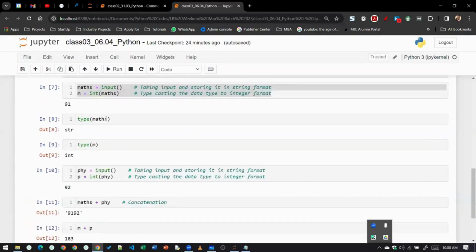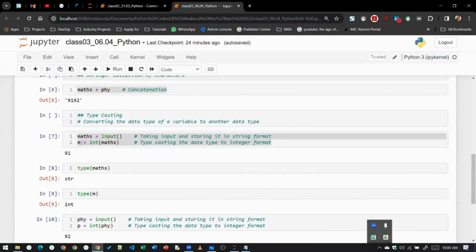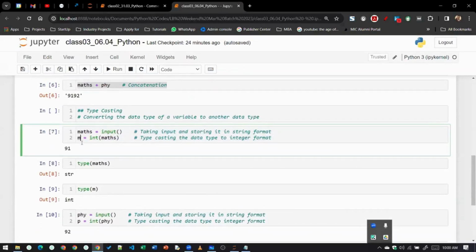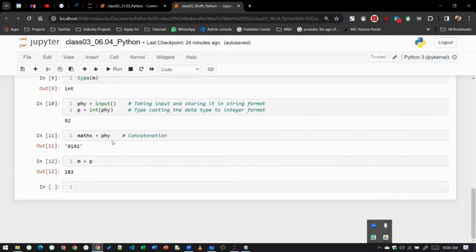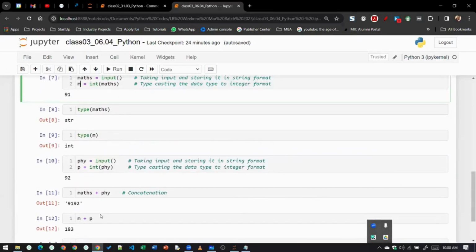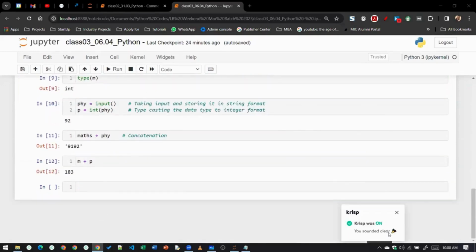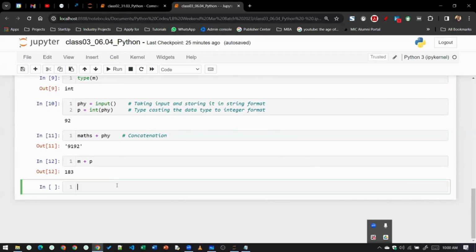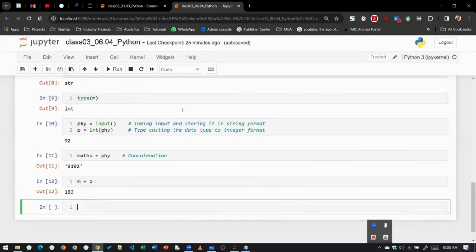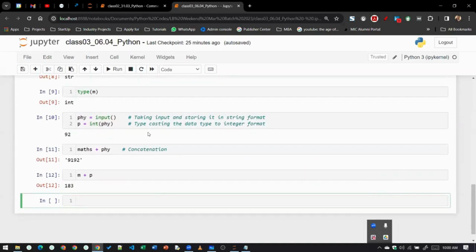No, these are two different variables now. Maths is a separate variable, m is a separate variable. Wait a sec, let me just close my software now. I think I am getting some issue with that. Is it clear now? Everyone got till here? What is happening, like how the variables are getting added, how the variables are getting stored? Chinda, I will cover that, don't worry.